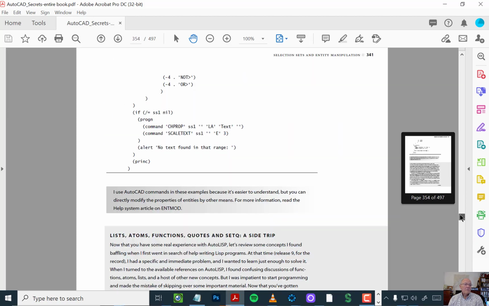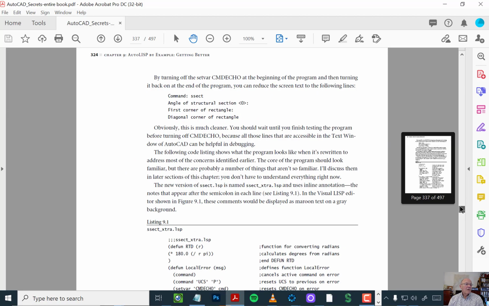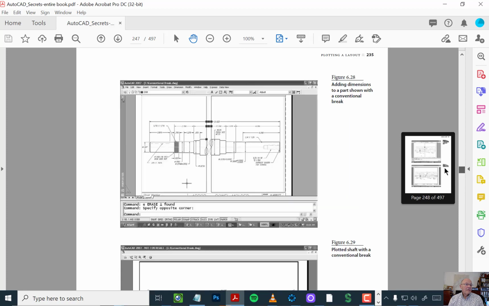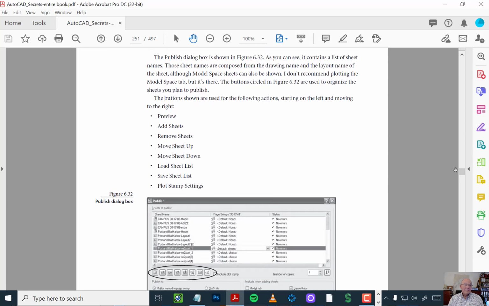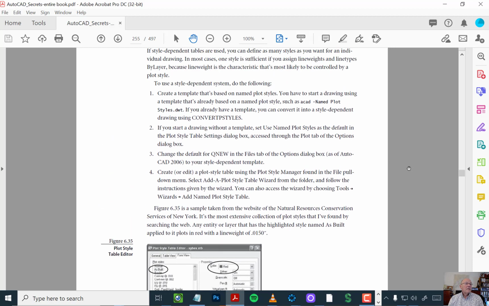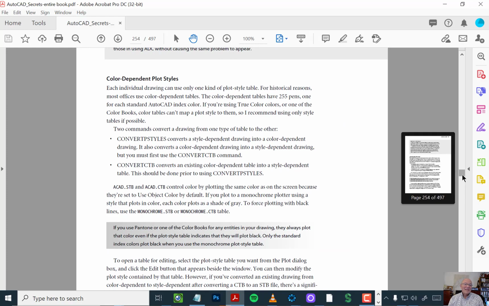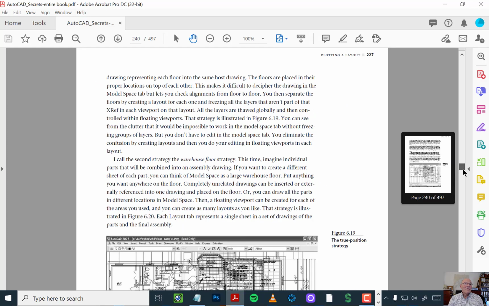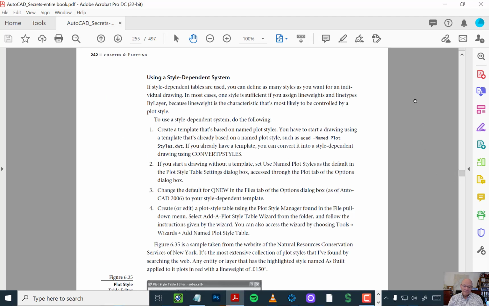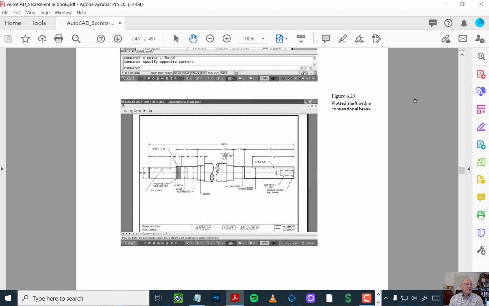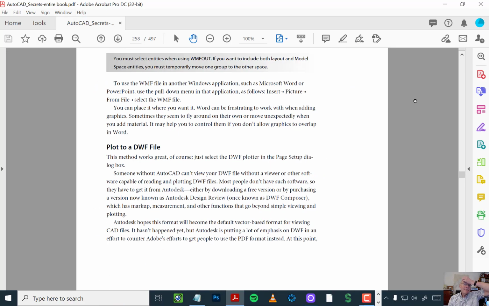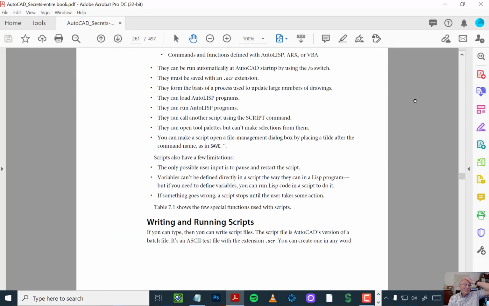And you also have the Lisp code for those as well. I went a little too far here. Here we go, right here. We also have all the code that's on our drive as well. I wish there were hyperlinks in this document, but there aren't, and I didn't feel like putting them in. So at any rate, you've got the whole thing in here, and it is in chapter 7. Here we go. The script chapter.